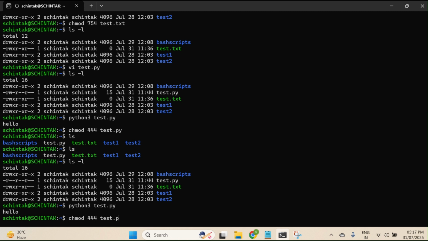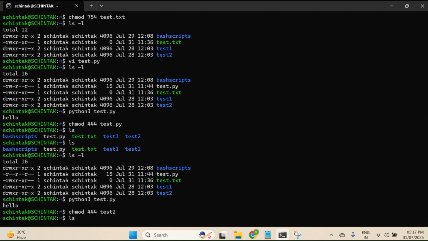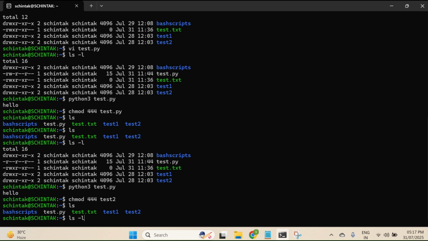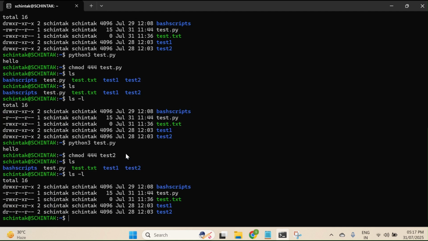So I am granting to the test2 folder. Here you can see previously test2 had read write execute, read execute and read execute. Here I am highlighting; now you can see I have modified everything. This is the way we can grant permissions at file level and folder level. So this is about file level permissions. That's all about this video, guys.